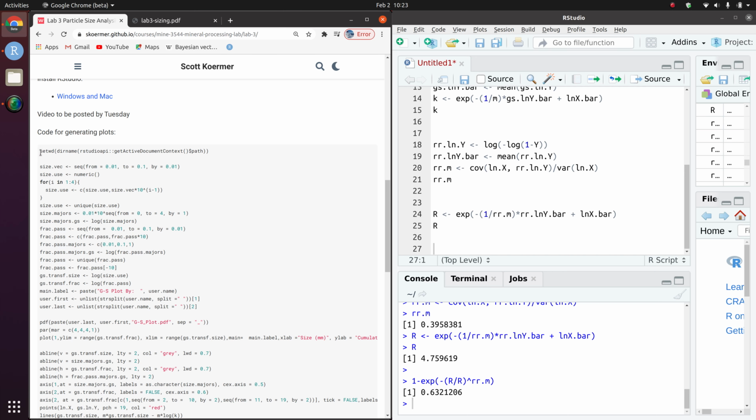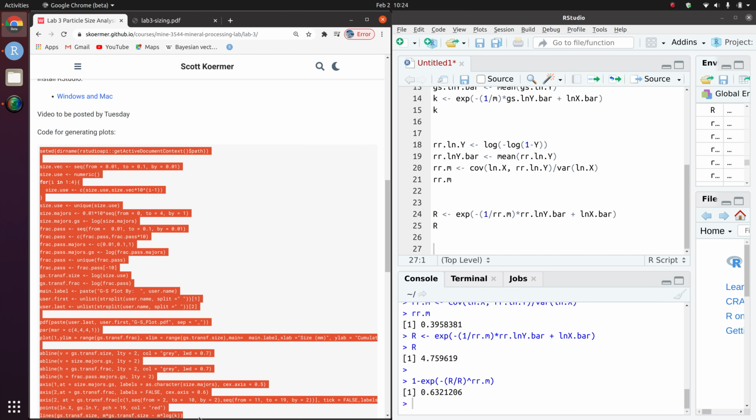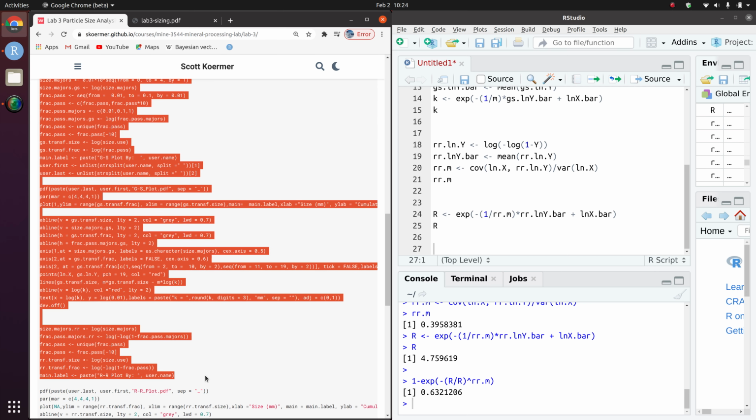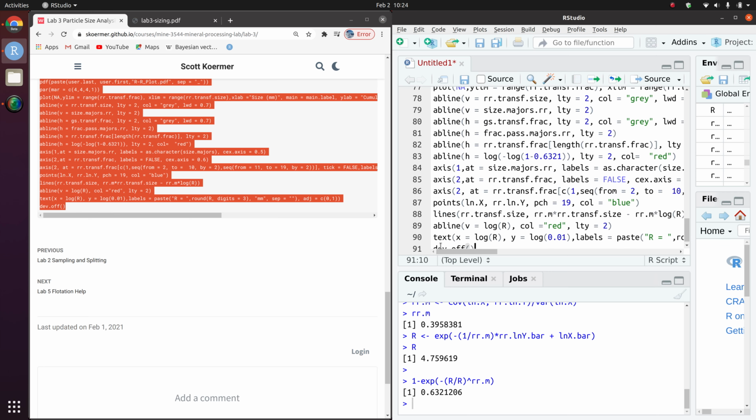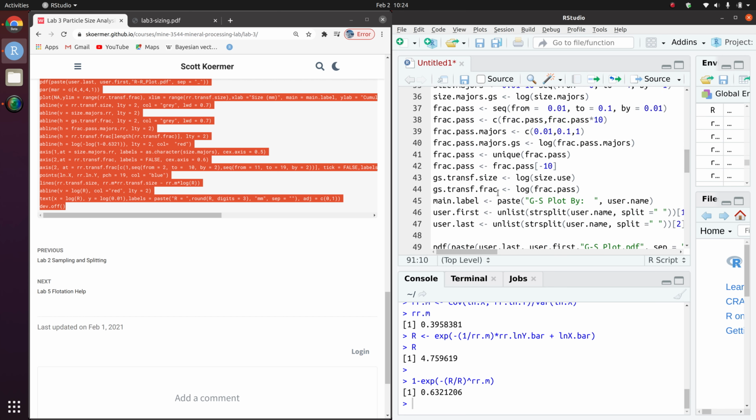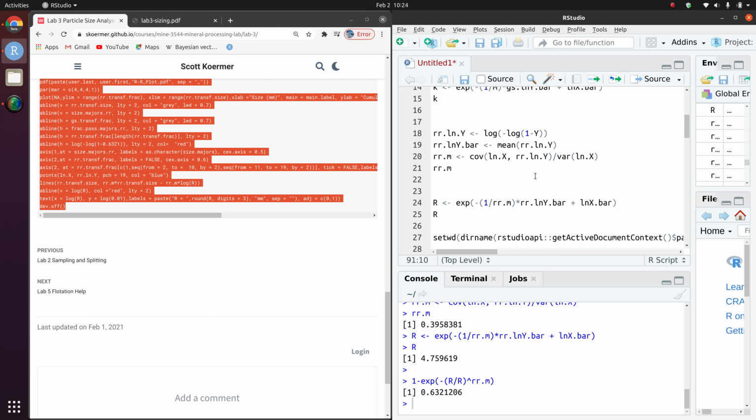So highlight it all, and then just Control C, Control V. Last thing, before you run this code for the plots, you need to save this R script, and then it's going to know where to save the plots.